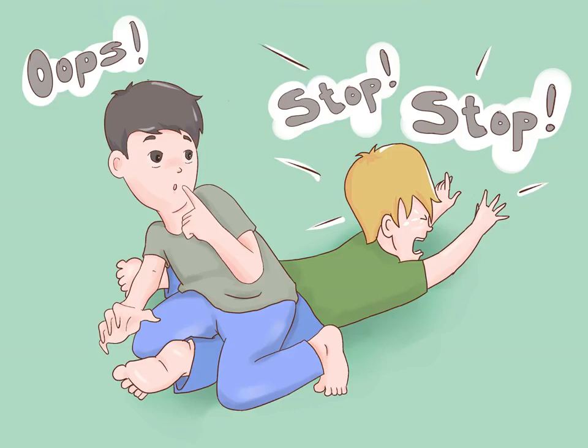Know when to stop. All is fair in love and tickling, but some people really can't stand it. If your victim is laughing, that may not be because they are having a great time but because they are having a physical reaction to the tickling. If the person is yelling, repeatedly telling you to stop, hitting you, or crying out in what sounds like real pain, you may want to stop before you hurt any feelings or get hurt in return.